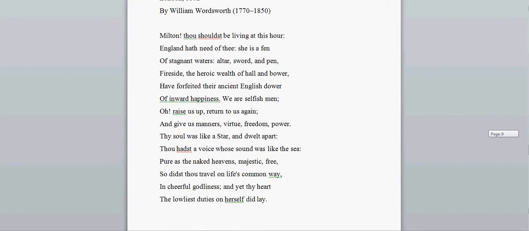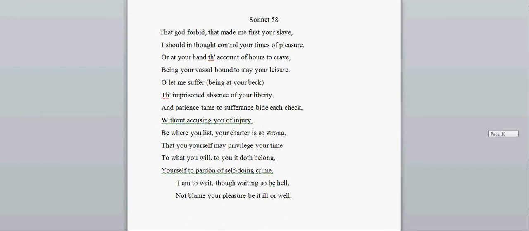We went through other sonnets, like William Wordsworth, and sonnets like Sonnet 58, where I would have the students come up to the board and break it down. They would do the iambic pentameter, the slashes, and the stressed and unstressed syllables, and once again they seemed to love being able to highlight things. They would highlight, oh, "forbid" was something that made me really look at it, or when it said "I am to wait, I am to wait," or "your pleasure." They would highlight certain things, and I think that gave them liberty.